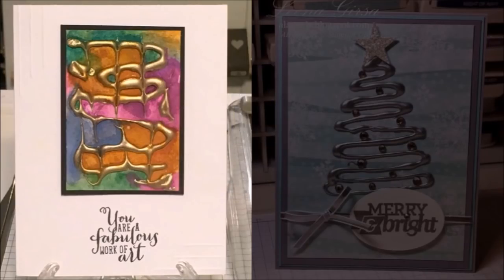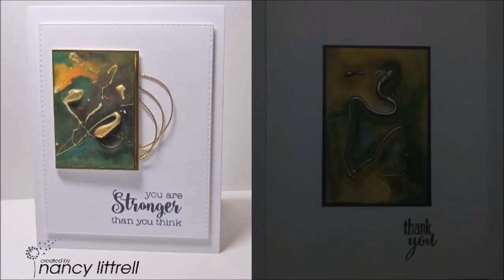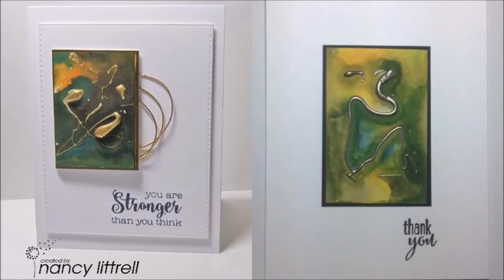28. Dress Up a Greeting Card. If you're into scrapbooking or other paper craft, here's a great idea to show off to your friends. The next time you make a custom card for a friend's birthday, wedding, or other occasion, use the same drawing ideas we've been discussing to add a touch of something extra.